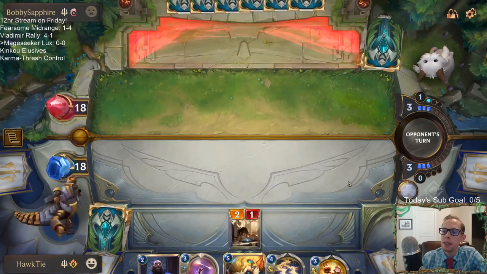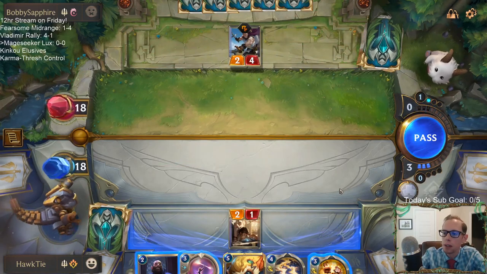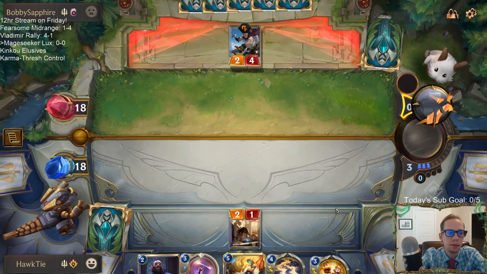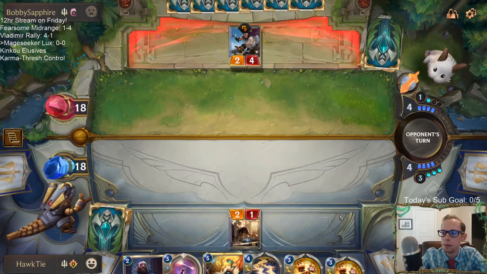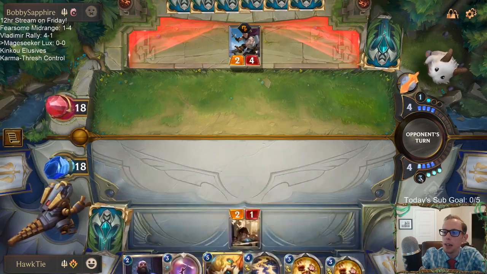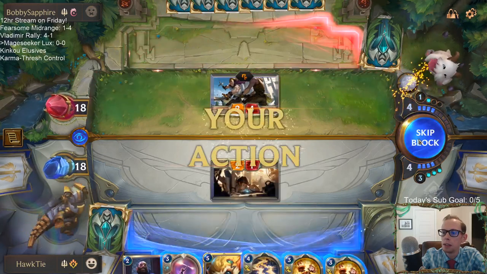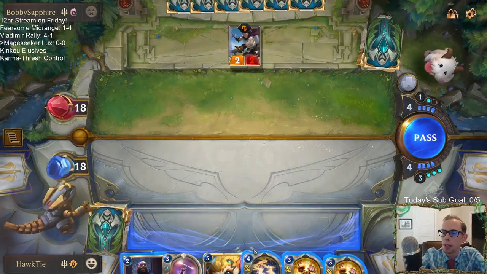All right, we did not get our 6 mana spell. I didn't want to play anything last turn because I wanted to bank the 3 mana to be able to have with Heimerdinger. So now we can play something like Static Shock and then have Heimerdinger next turn.